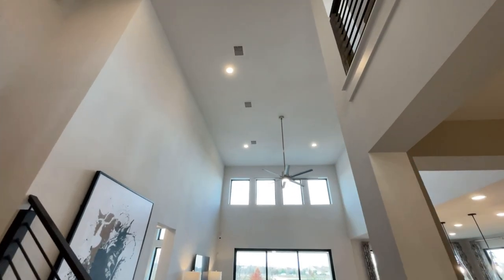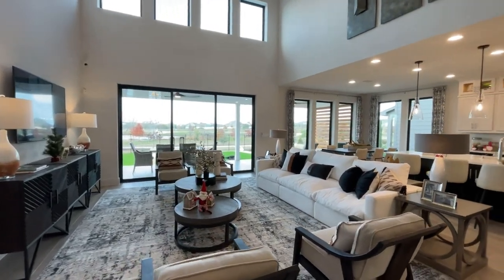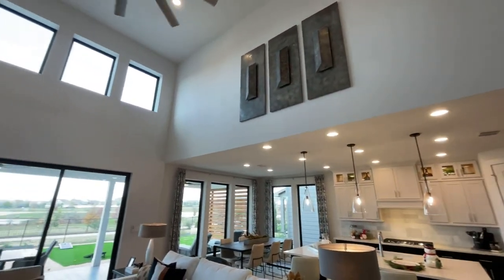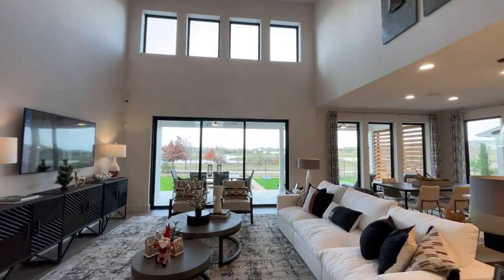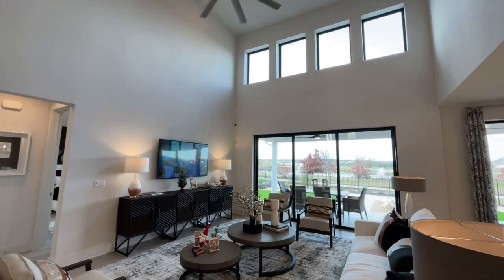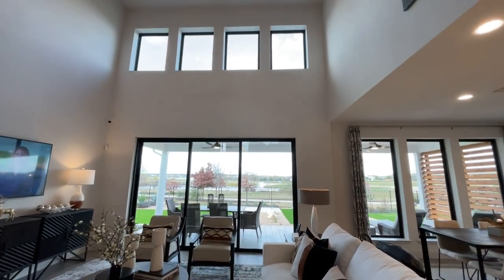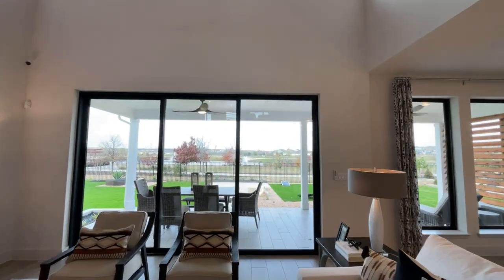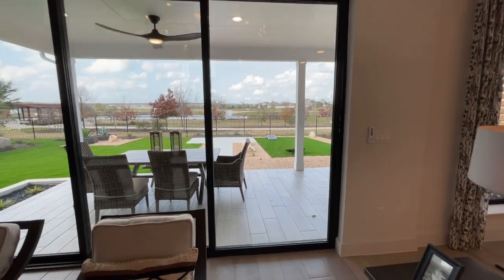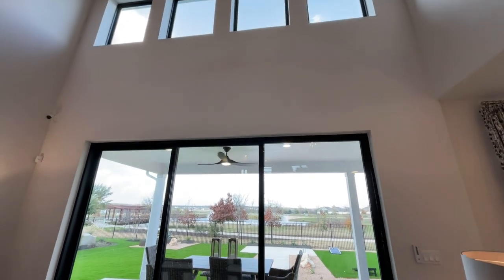Now walking in here, you're going to notice again the high ceilings — about 20 feet high — with lots of natural lighting and your gorgeous living room. As far as windows go, that sliding door is an option. You also have the option to put a fireplace in the corner or in the middle where the TV is. You can either have the 12 windows you see on top, or you can install that sliding door — but you only get the sliding door if you have the extended patio. If you love natural light, not getting the extended patio and keeping those 12 windows would benefit you more.